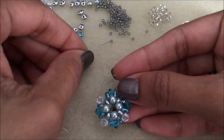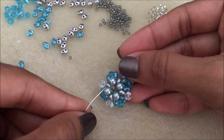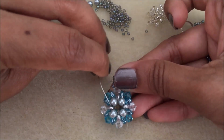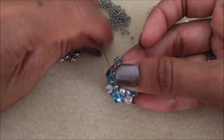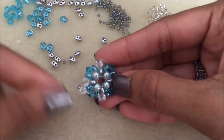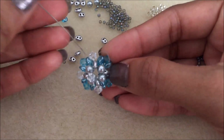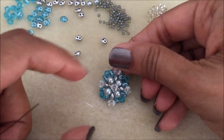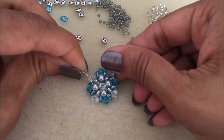I'm going to pick up an 11-0, my crystal, and an 11-0. And I'm going to go through this super duo. But I'm coming out of this hole in this direction, so I'm going to go through this hole and go down in that same direction. Okay, so I came out under the thread, which is not going to happen to you, and this orients your crystal in the right way. And all you have to do now, so you're coming out of this hole, is to go back through the crystal, or the 11-0 of the crystal, and then the 11-0.